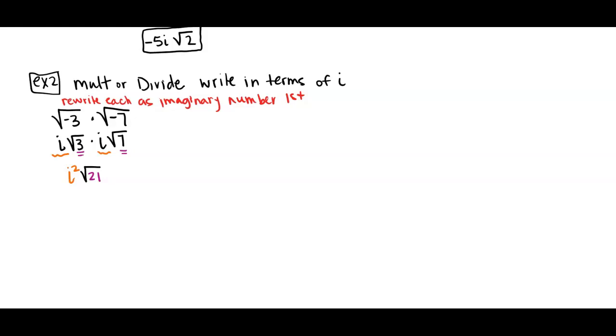There's one more thing we could do. Could you get rid of the square root by squaring it? If we were trying to solve an equation, that's what we would be doing: we'd square both sides. But what about this i squared? What did we say i squared equals?